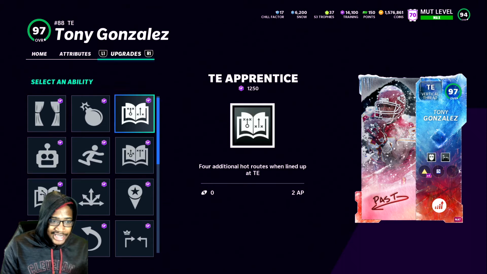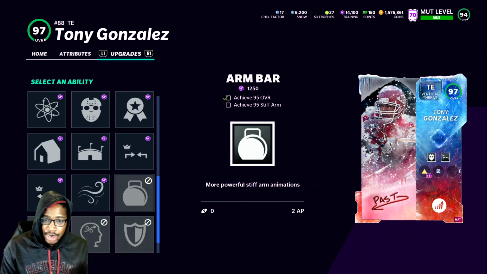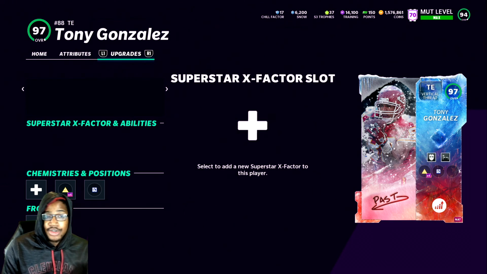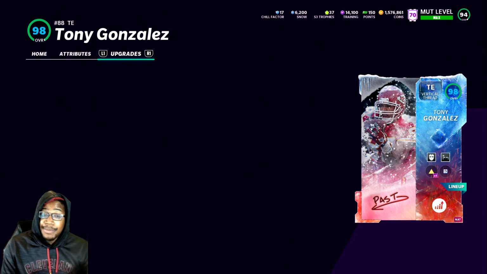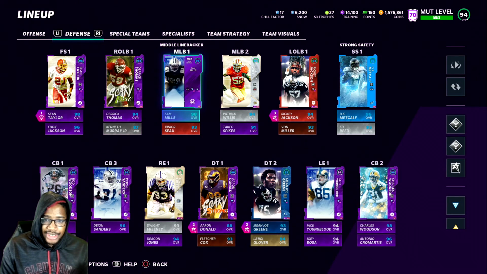So this is what he gets in his last tier. A lot more stuff, but I think almost identical. Does not get Tank, does not get Arm Bar, he doesn't need 95 stiff arm. He does not get Playmaker, he does not get Bulldozer. So that's Tony G right then and there. Why I keep him, honestly, I say go with Jonnu Smith still. I think Jonnu's still pretty good as well.